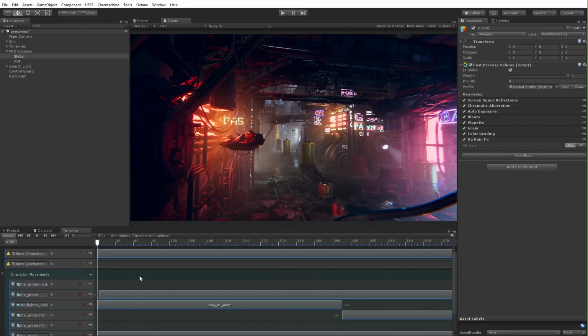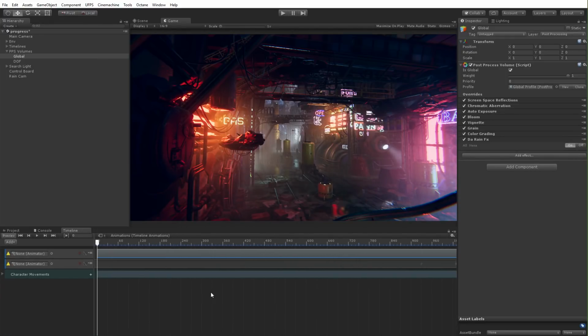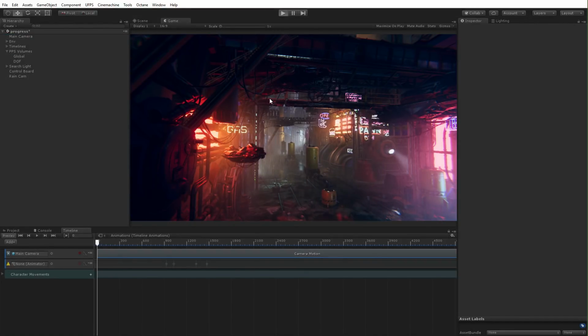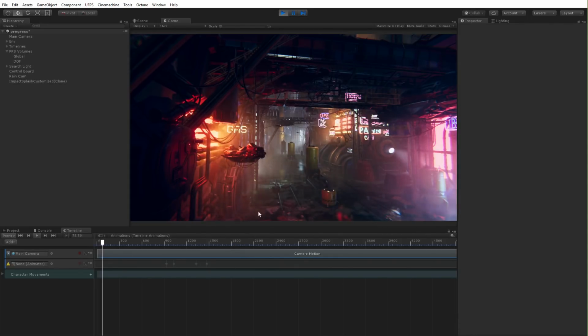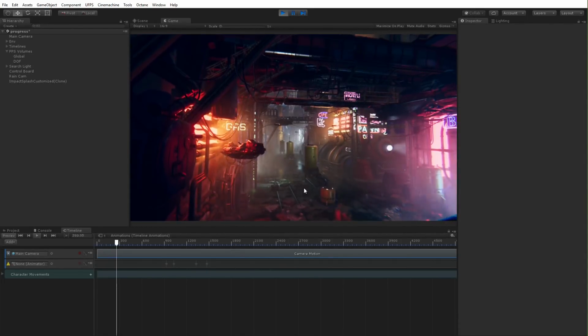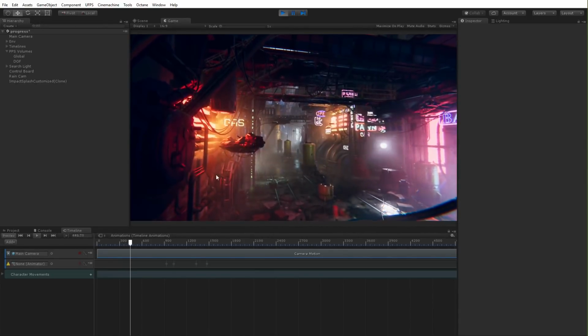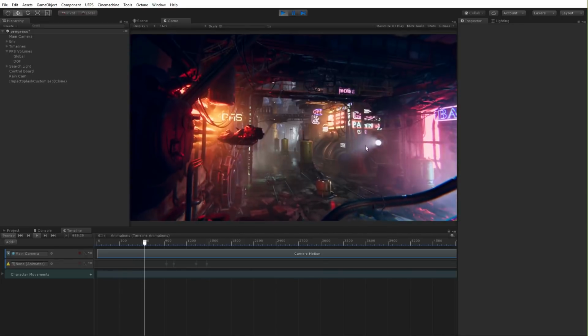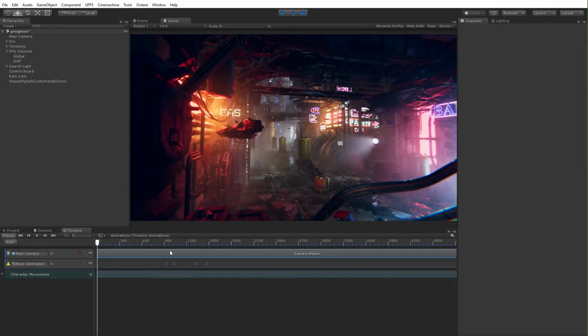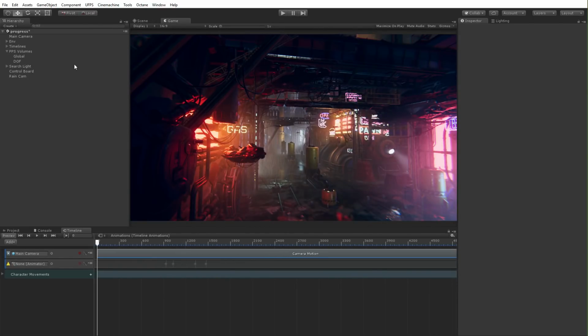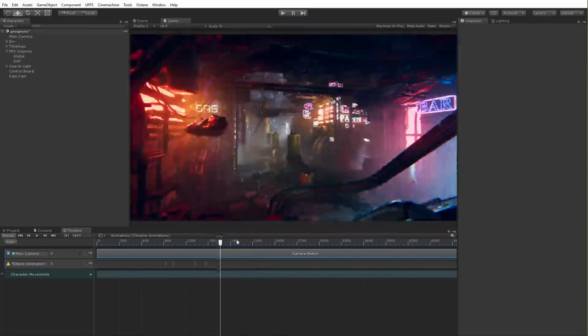We have a lot of things that are going to be moving around the scene. I don't think they're all quite in here yet, but we'll see them when we get to it. It's quite a big timeline. But the first thing is I have this animation recorded for camera motion. So I'm going to grab my main camera and just drop it on here. Now when I hit play and that timeline runs, my camera is actually going to move. You can see it's panning around and looking around. We've got some timeline motion that's going to help a lot with that. And this spotlight moving is actually part of this timeline too. The nice thing about having the timeline window open and the camera on my timeline is I can just scrub here to see, oh yeah, so they are. I just didn't give it long enough.